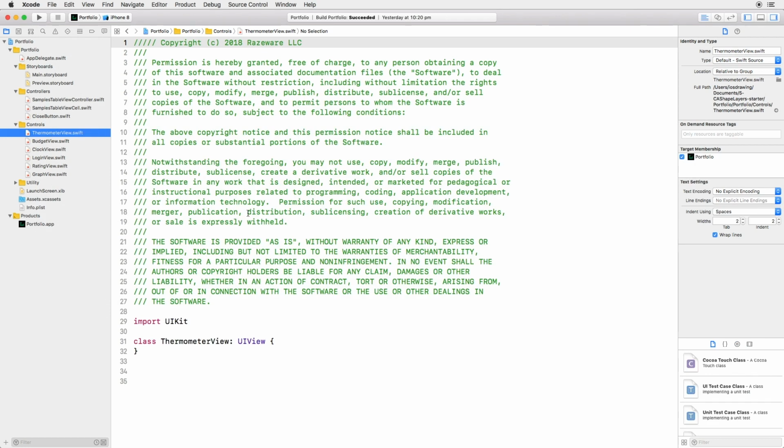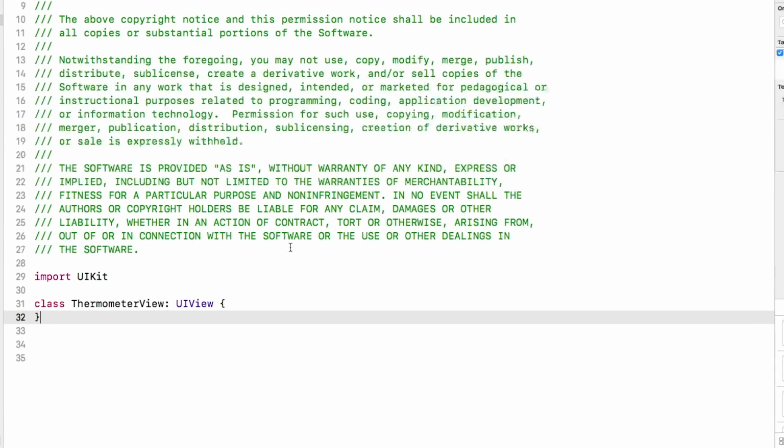We're going to have several layers. First of all, there will be a background shape layer that's the outline. That will be just a circle with a line sticking up. On top of that layer, we'll have another layer of the same shape that we can fill by dragging, and we'll use a pan gesture for that. So let's start by making a shape layer for the background.